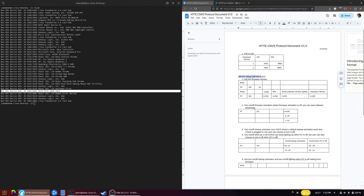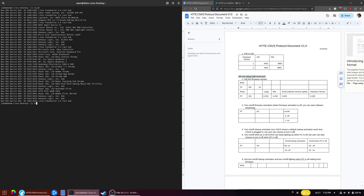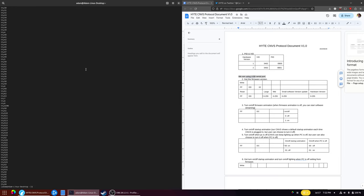Now it says we are using USB serial port. So we can do ls /dev | grep tty and look for either ttyUSB or ttyACM. And so we have a ttyACM.